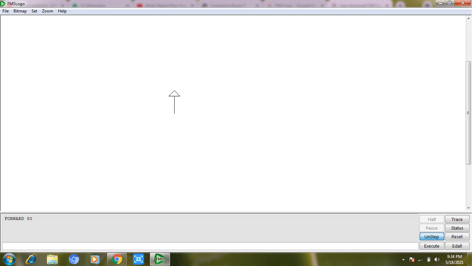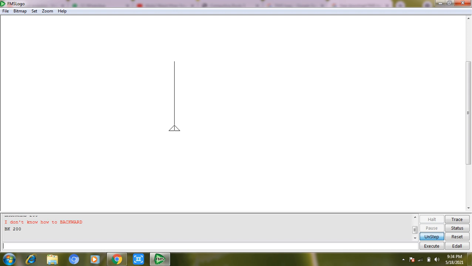If you write forward, or if you want to write FD 100, it will go 100 forward. Backward, if you write backward 200, it will come back 200, or BK 200, it will go back 200.